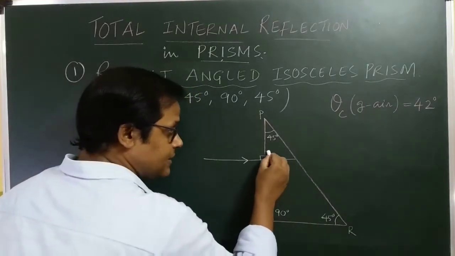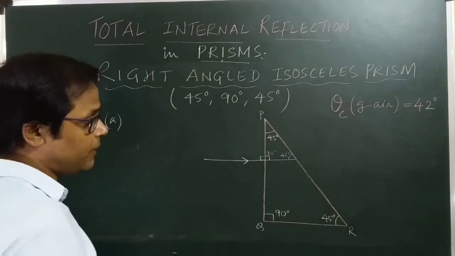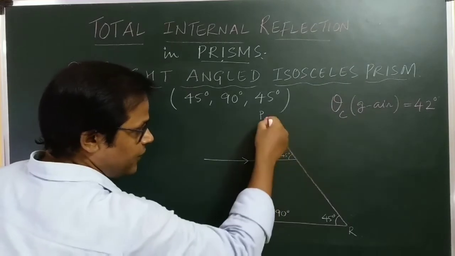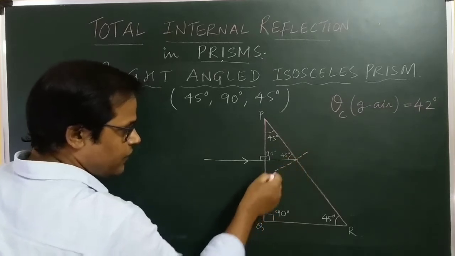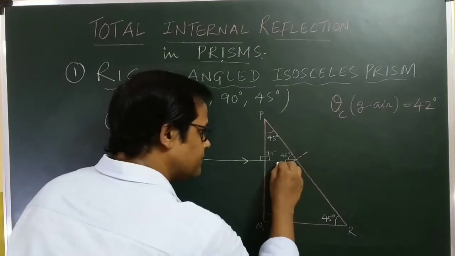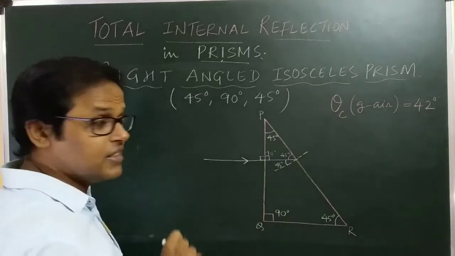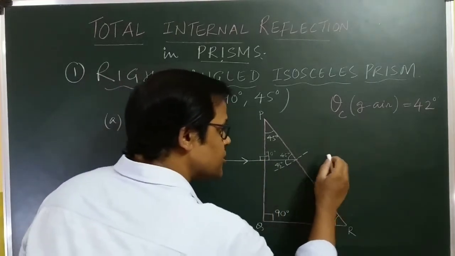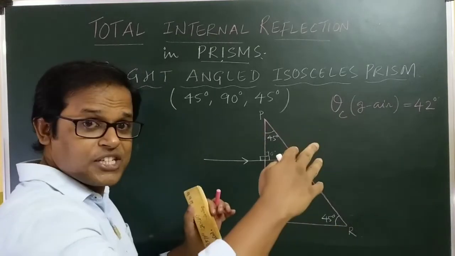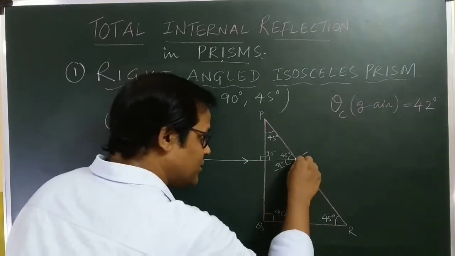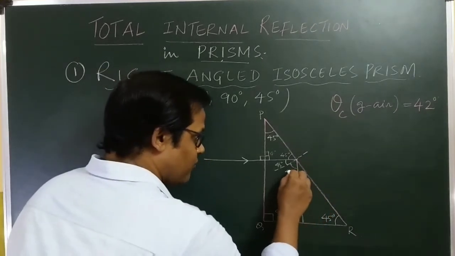So this is your 90 degrees, right? So 90, 45, this has to be your 45 degrees. We will definitely deal with a small amount of geometry. Now observe closely at the other face, that is PR. This ray of light is actually striking at an angle of incidence of 45 degrees. That's amazing, that's beautiful. 45 is greater than 42. So if the angle of incidence is greater than the critical angle, then this ray of light won't be transmitted out. Please mind it, this is also a transparent surface. You exactly expected refraction to be happening, but no, it bounces back into the same medium. 100% reflection takes place, making an equal angle of 45 degrees, which is a must here.